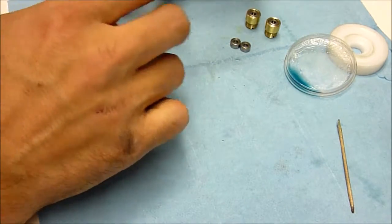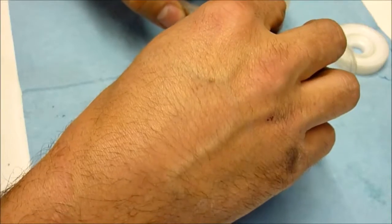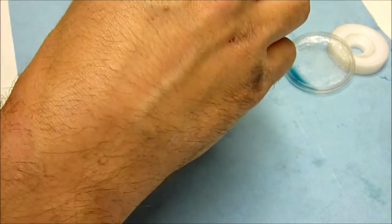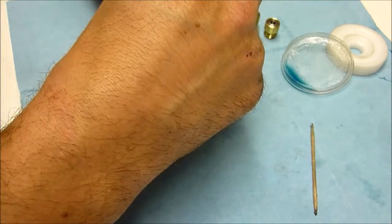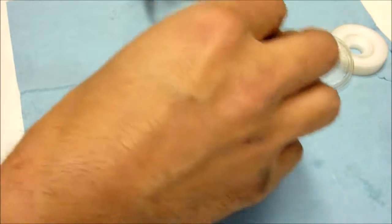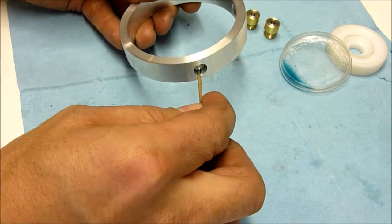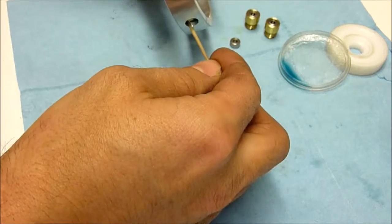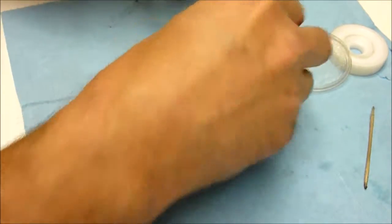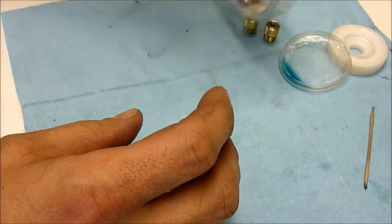And then the recesses that we machined here for our outer gimbals, we're going to go ahead and do the same thing. Sorry, the inner gimbal, my bad. All right, so we'll just leave those in there, let that dry and set up, and move on to the next.